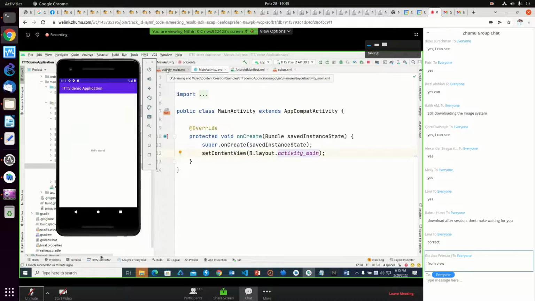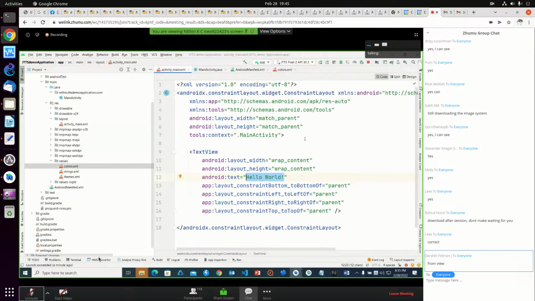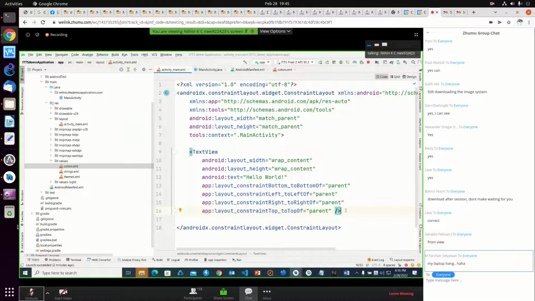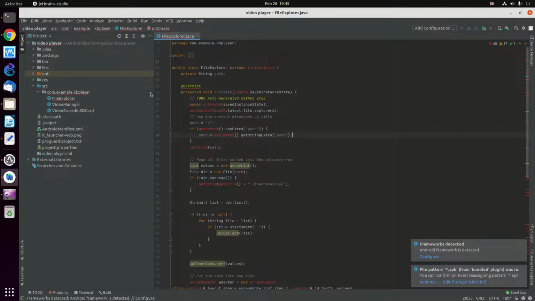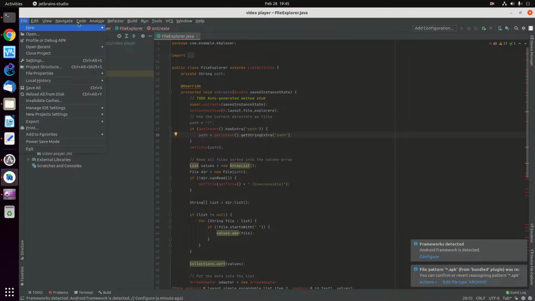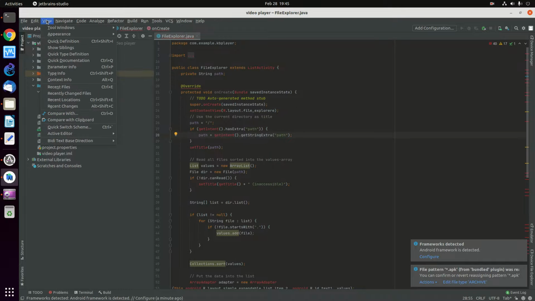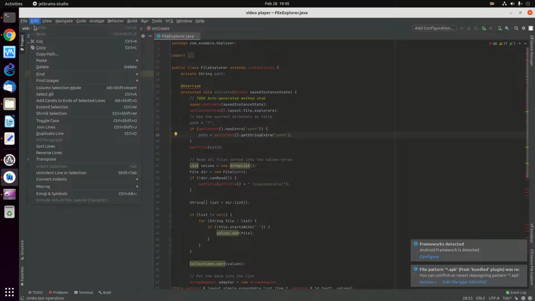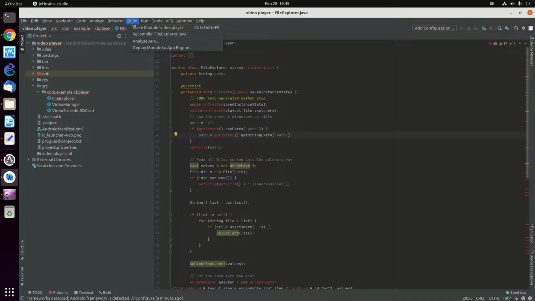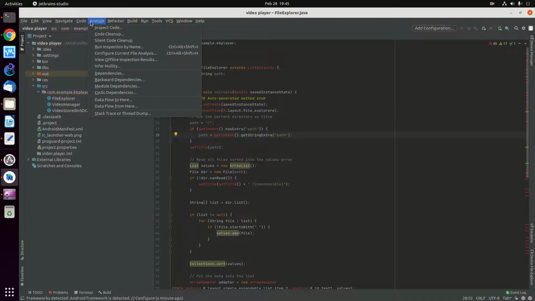So if you are planning to add any button, or one more TextView, or a ListView or any other things, you can just add that here, and those things will display. That's it. So this is an activity that displays Hello World with the help of this XML file, in which we can see a TextView. Next we are going to discuss colors.